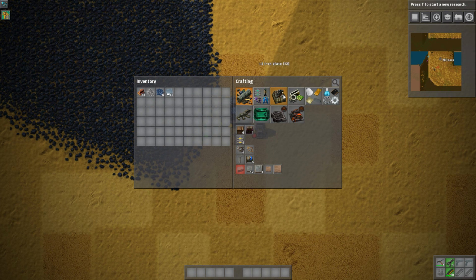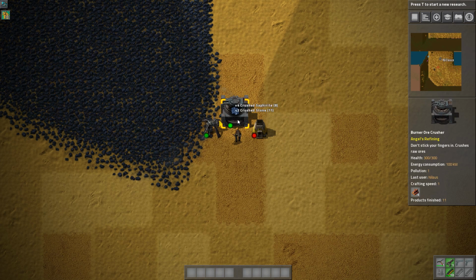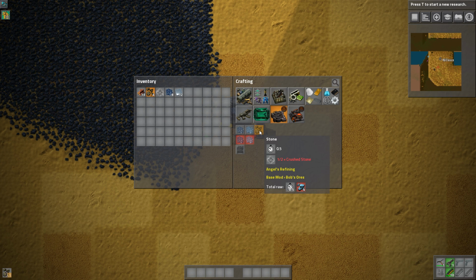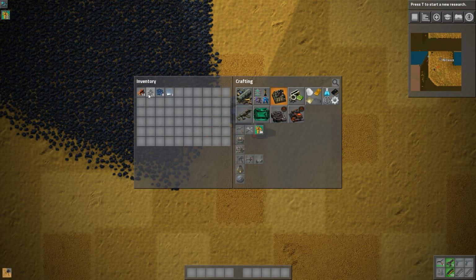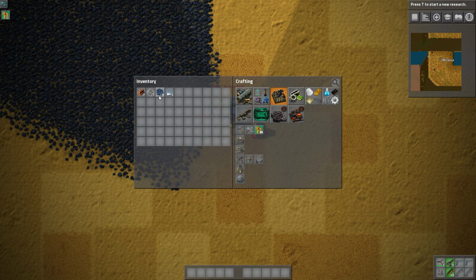Let's see, we are going to make, this one is the primary thing we need to make, and that requires a stone furnace. So I need 10 stone. Basically these crushed stone that I get, I can over here under the resource defining, I can make that into normal stone. For some reason I can take crushed stone and uncrush it, don't ask, and that gives me another burner mining drill. And let's get this burner mining drill up here so we can keep it up.